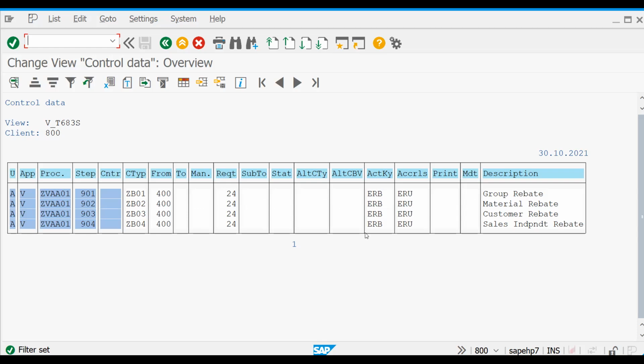Like your net value is 1000, assume the 1000 you are posting here through ERB, like how you have revenue ERU, you are posting 1000 and you are going to calculate your rebate as 10%. On 1000, 10% is 100 euros or US dollars, whatever, depending on your currency. You're keeping it aside in a separate GL account for accruals. This is for paying your customer.